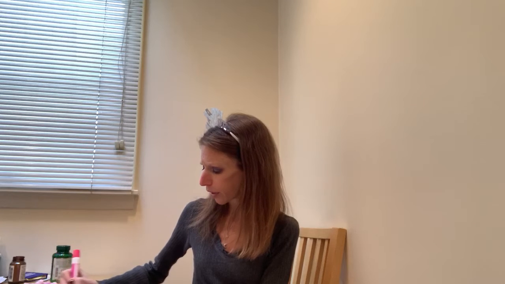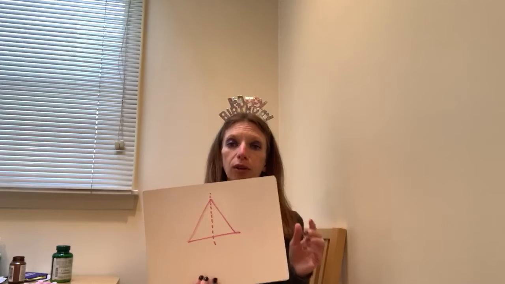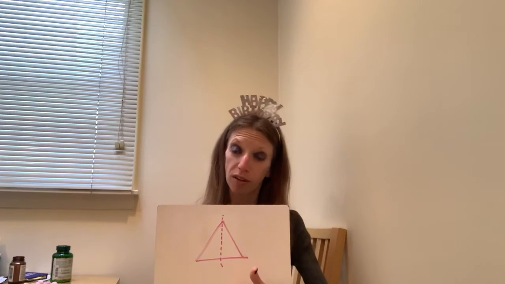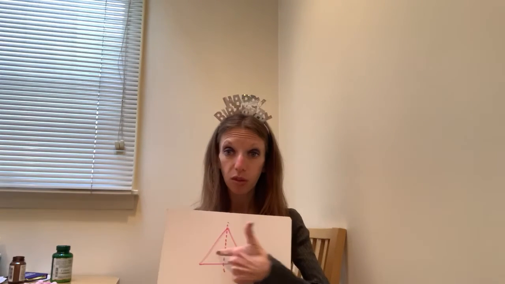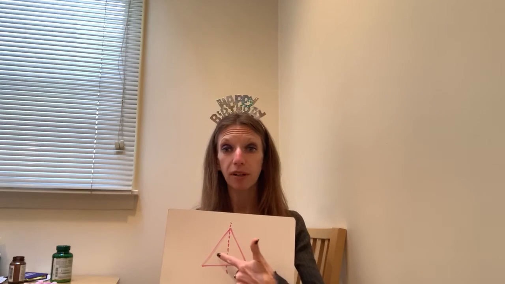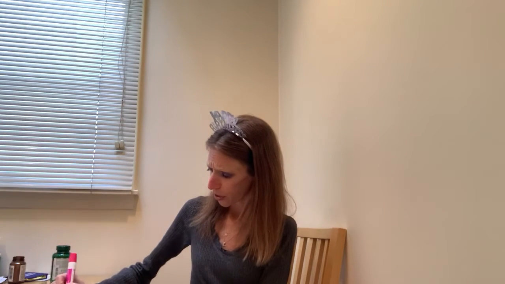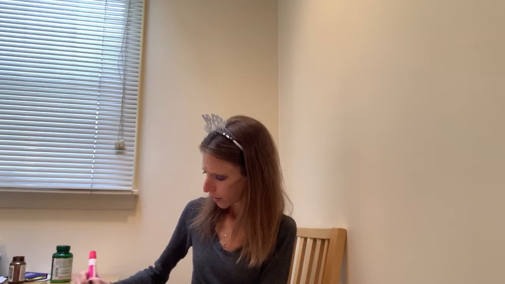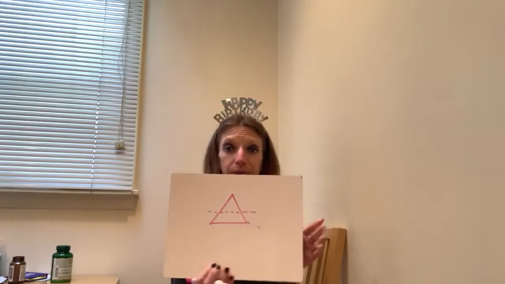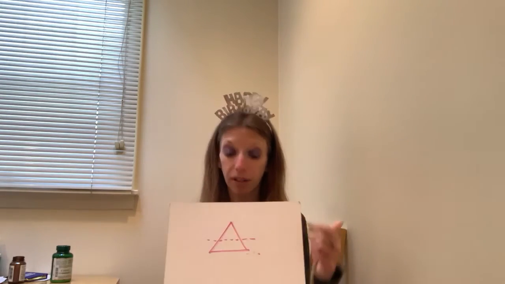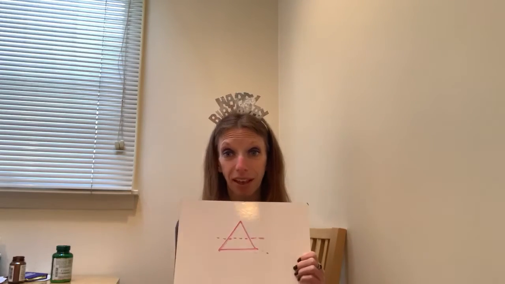Let's use the acute triangle example again. If I cut my acute triangle, or put a fold down the middle, or draw a line of symmetry, this is a line of symmetry. Why? Because this side's the same and that side's the same. But if I were to draw the line of symmetry this way, it's not a line of symmetry. Why? Because this side is not the same as that side. Okay, let's do another one.